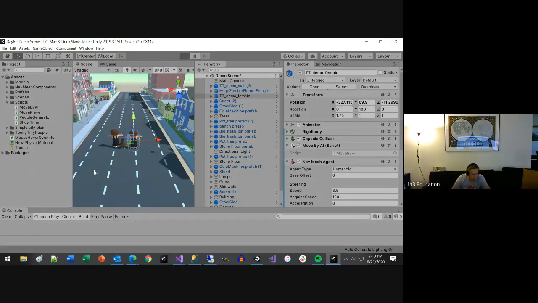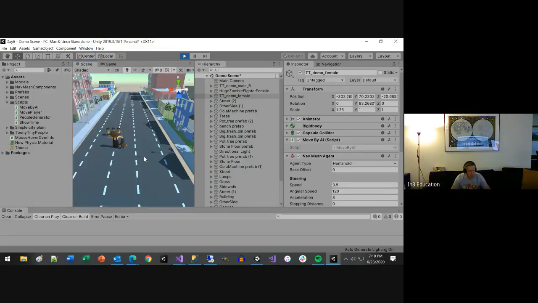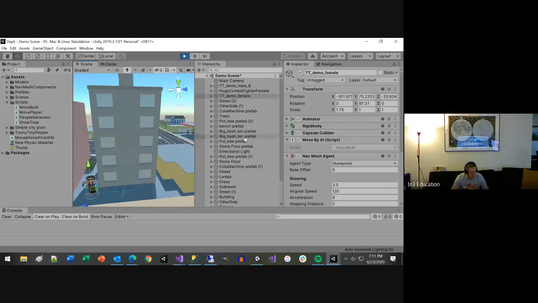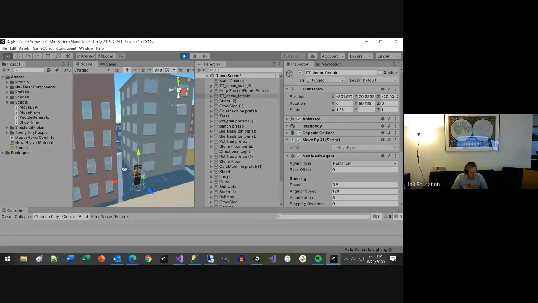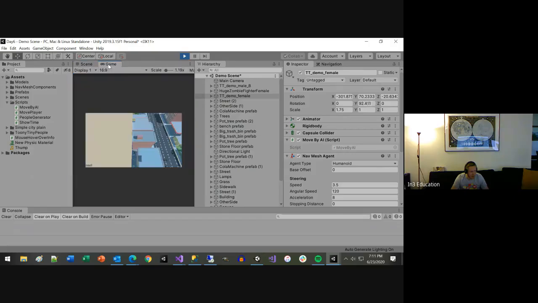See if we can't get her to go down the alleyway. First go there, then maybe over here. Oh. I'm gonna guess that she got, oh no, she did manage to make it down past the dumpsters and behind the building using the nav mesh.